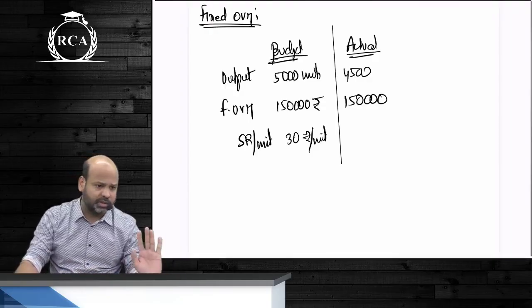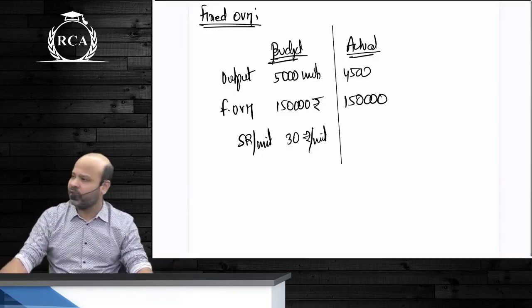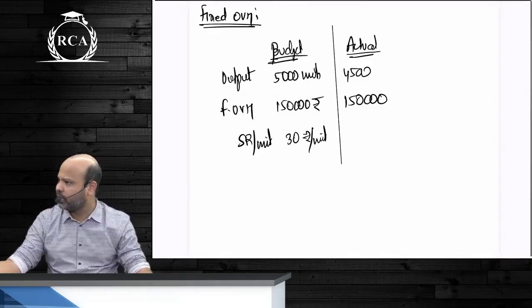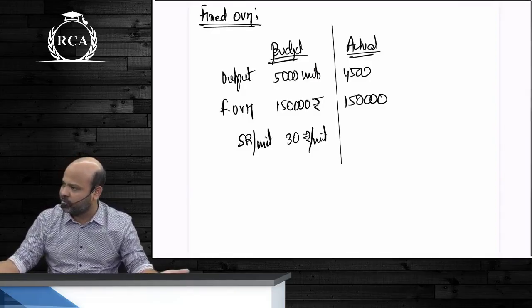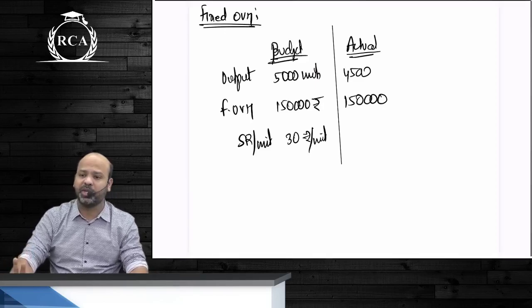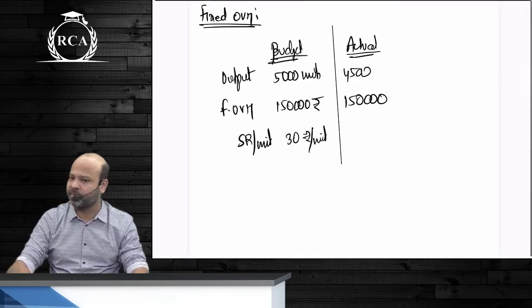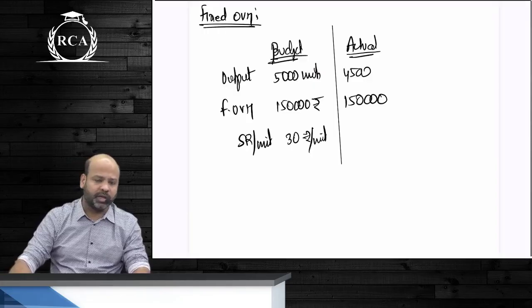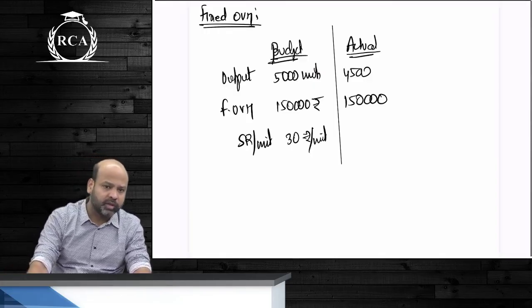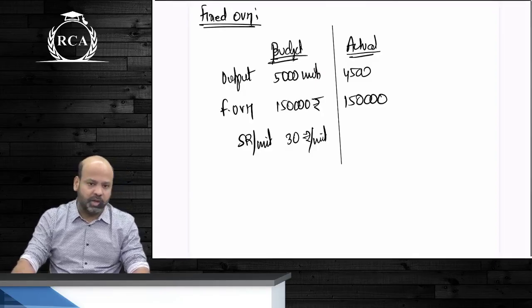Variance is nothing but the amount of under or over recovery of overheads, guys. As per standards, how much is the amount that you've already included and what is the amount that you have incurred? The difference between these two, guys, will be the amount of overheads that needs to be absorbed. Are we clear about this? So in the first case, we are absorbing overheads at the rate of 30 rupees per unit. We have manufactured an output of 4,500 units. So for those 4,500 units, the total amount of overheads absorbed should be how much? 1,35,000 rupees. Do you understand, Disha? Yes or no? 1,35,000. We have incurred an amount of 1,50,000. We have an under recovery of 15,000.